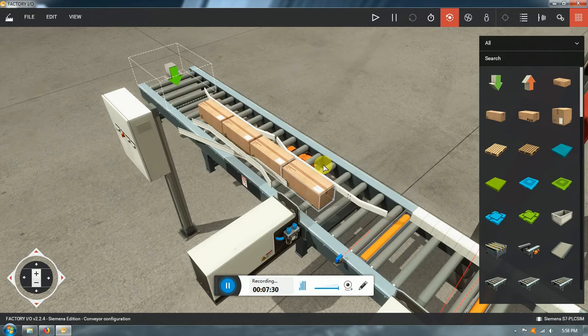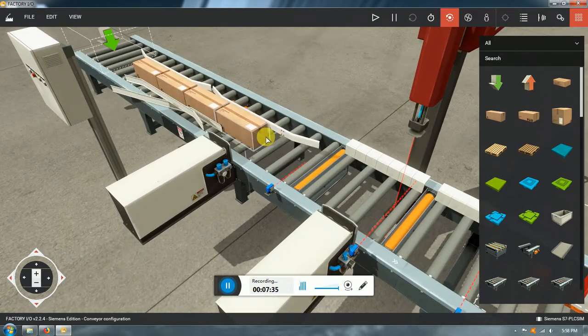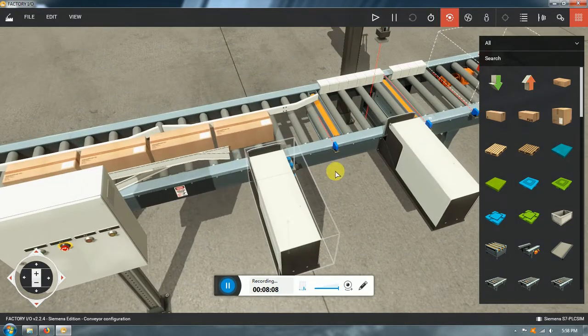So my favorite, more typical configuration I've used for this case is going to be a stop and a clamp. You can put more than one clamp. If you put more than one clamp, now maybe you can check if you really need the stop, or the clamps, they're going to reduce that effect of a lot of products forcing the first one to skip the clamp or not. This one is the one I like the most. You only need two and it's going to work no matter what. It's going to work if it's low production, it's going to work if it's high production, no problem.